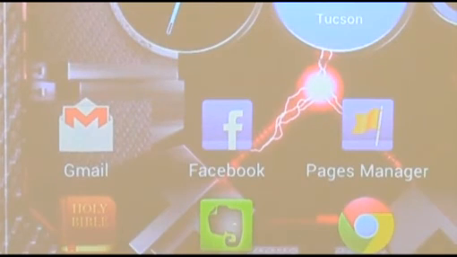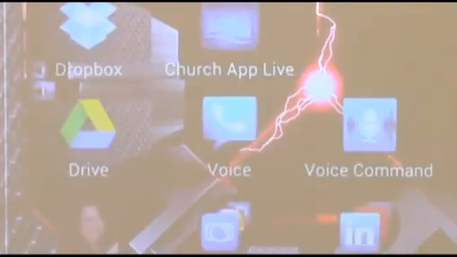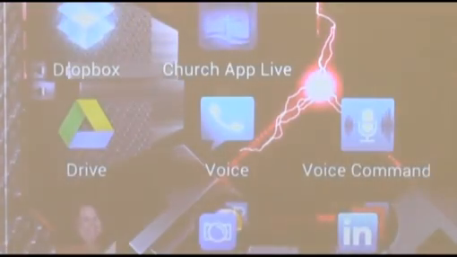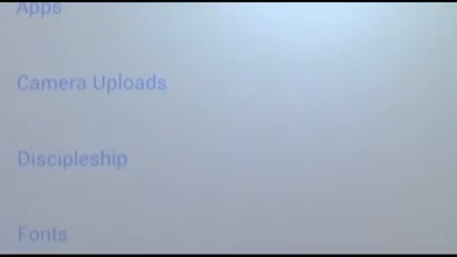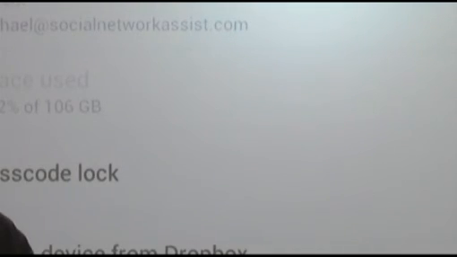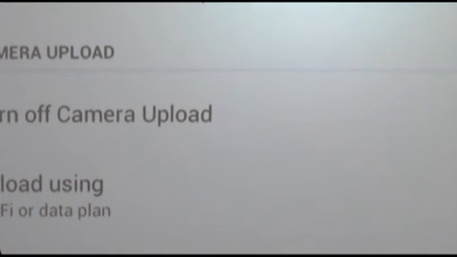All right. Okay, and we're going to go to Dropbox. And on Android, as in most, all the apps have the little three buttons. Upload here, new folder. Actually, this one you go here. Settings. So passcode lock, unlink, turn off camera upload. So there would be off and there is on.